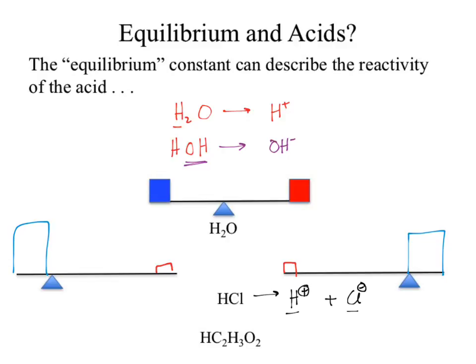If HCl is such a dangerous acid, and H plus is the part that is dangerous, which of these is most likely to represent it? The one on the right, because the one on the right has a lot more product. What's the bottom formula? Acetic acid. Are you as concerned about acetic acid as you are about hydrochloric? Why not? Because it's found in a lot of stuff. I don't accept that. Yes, it's found in a lot of stuff, but so is hydrochloric acid. That's actually going into your pool.